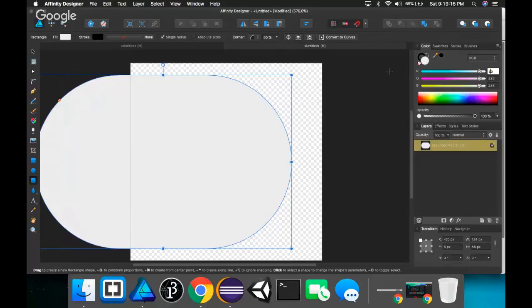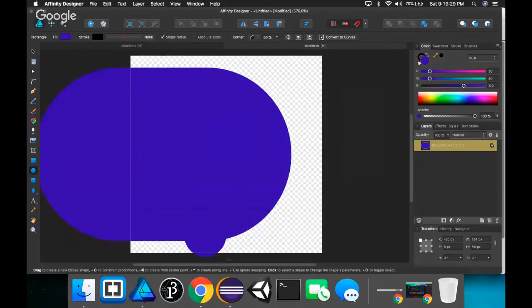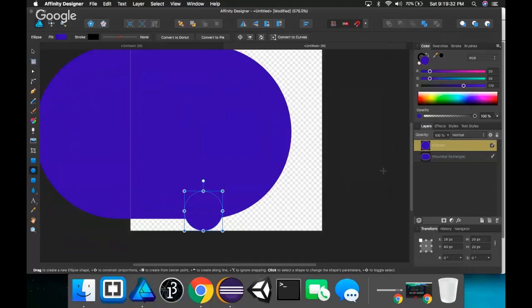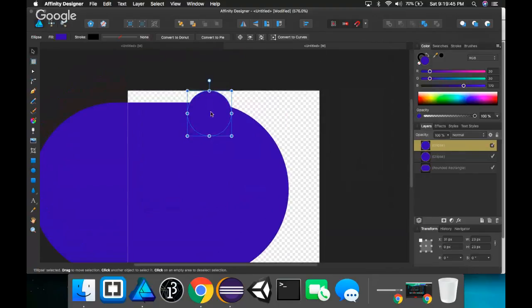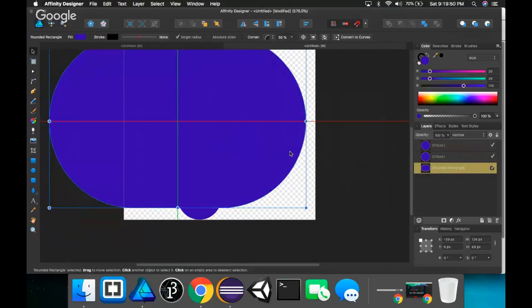We'll go with that. 30, 30, 170. Looks good. And then what we need to do is to create some eyeballs. So we'll go ahead and for this, we'll set the height equal to 80 pixels.